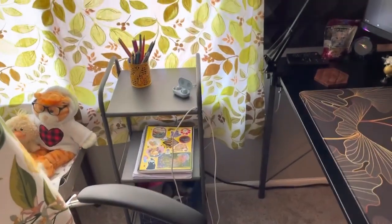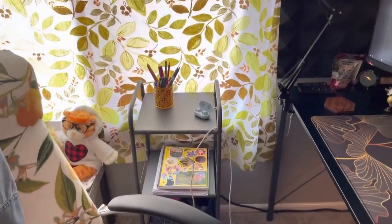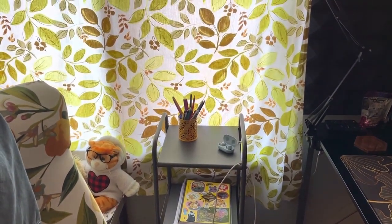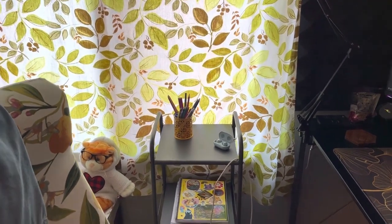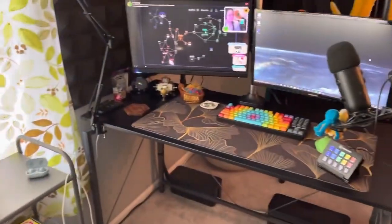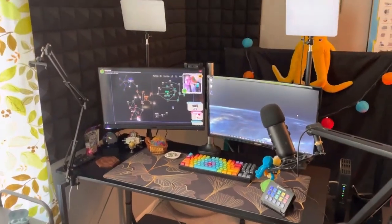Now you can see my shelf where all my streaming notebooks are. There's some electronics and cleaning supplies on the bottom shelf, and normally I have a giant glass of water and some tissues. That rolling shelf is so handy when I do something like nail art — I just roll it into the other room, put all my supplies on it, and roll it back.